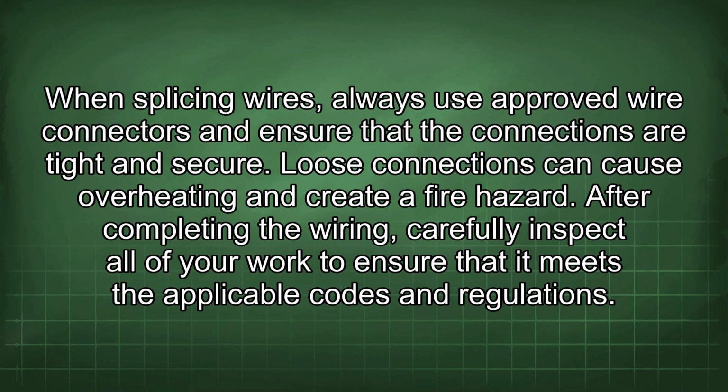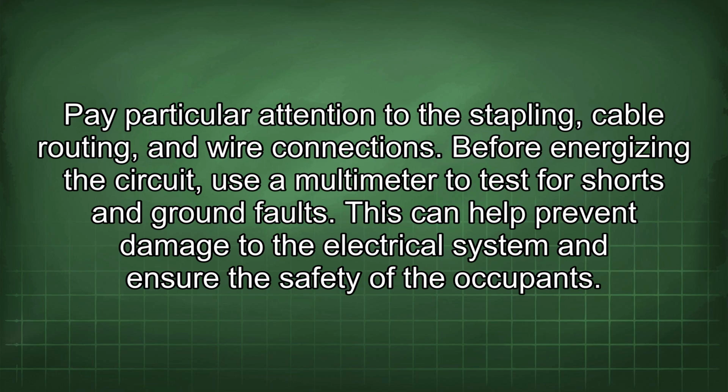Loose connections can cause overheating and create a fire hazard. After completing the wiring, carefully inspect all of your work to ensure that it meets the applicable codes and regulations. Pay particular attention to the stapling, cable routing, and wire connections.